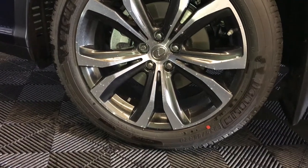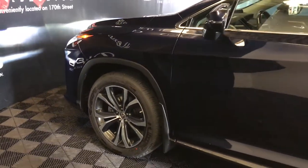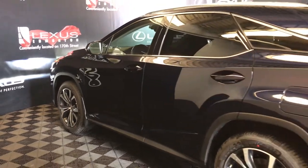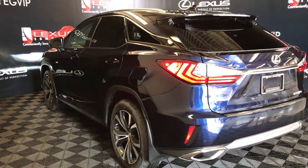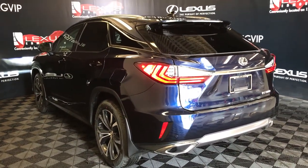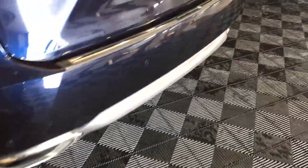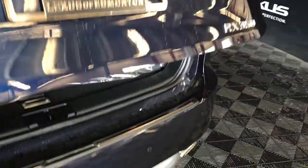20-inch alloy wheels with wheel locks, keyless entry with smart access, key lock prevention. Accented lighting underneath the door handles. Rear cross traffic alert system. Roof mounted with spoiler. Underneath is your windshield wiper. Premium melody rear combo tail lamps with backup sensors. Dual exhaust. Remote trunk release. You also have a hands-free feature — put your hand on top of the emblem and it'll open up for you.